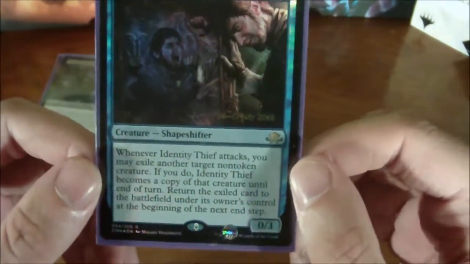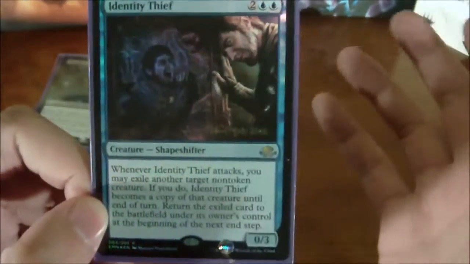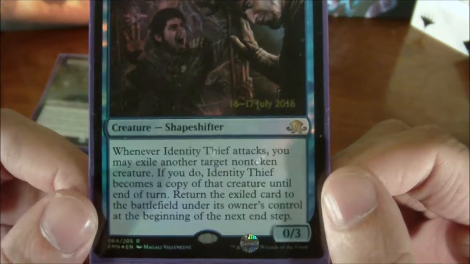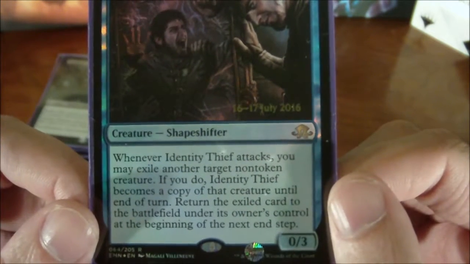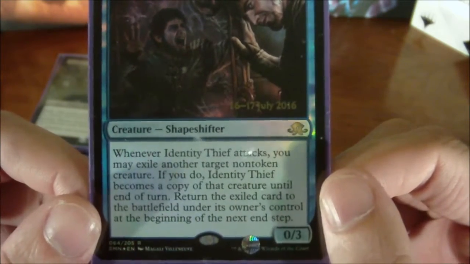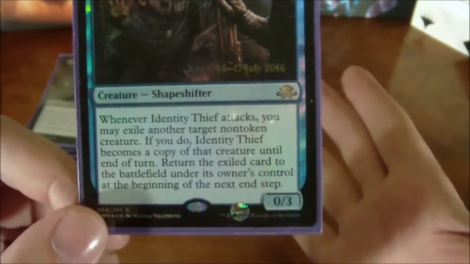I actually really like this card, so it's 2 colorless and 2 blue, or 2 I guess of any color. Whenever it attacks, you may exile another target non-token creature. If you do, Identity Thief becomes a copy of that creature until the end of turn. Return an exiled creature to the battlefield under its owner's control at the beginning of the next end step.